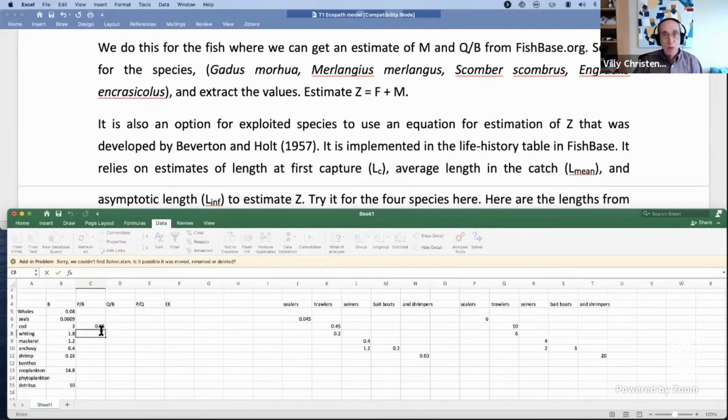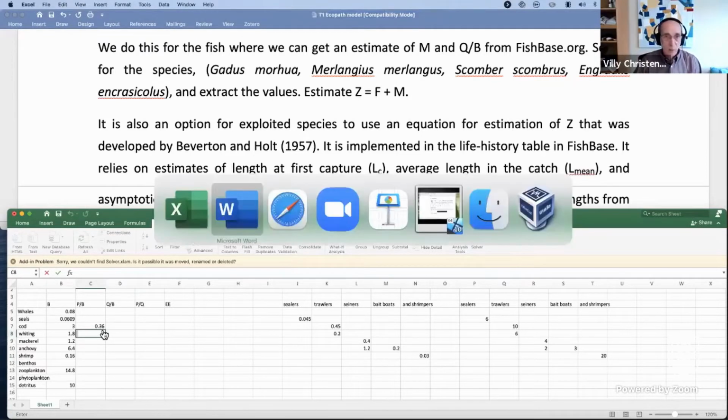If you don't have a biomass, you can't do catch over biomass. So you can't estimate fish mortality in that case. You simply don't know if you're taking a small catch from a big population, or there's no way of knowing it. There are some methods such as the CMSY method that somehow magically is able to estimate these things without having good estimates of biomass, but no, we are a little bit stuck there. What I would say is, if you are missing either catch or biomass, you can't use that equation. You have to use other ways, and that may be, for instance, the Beverton and Holt equation that we looked at before.